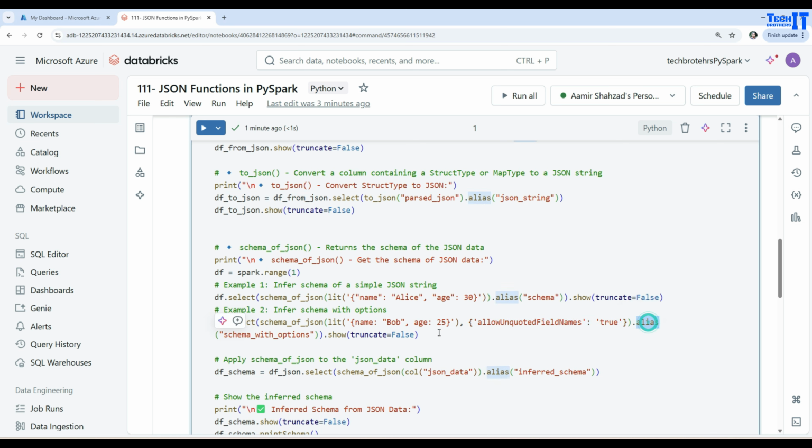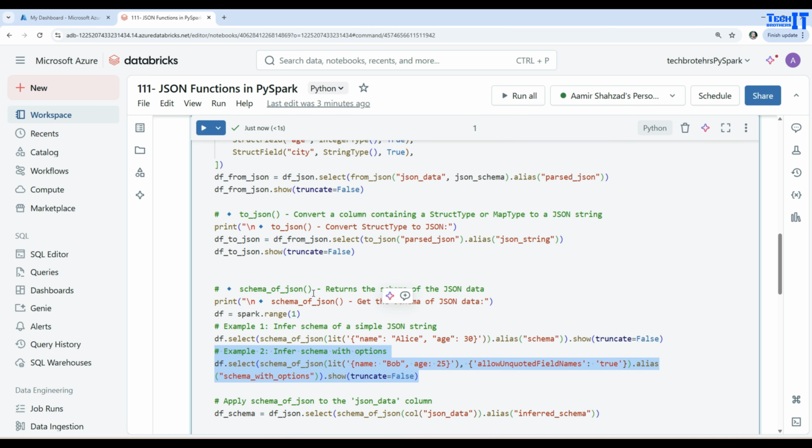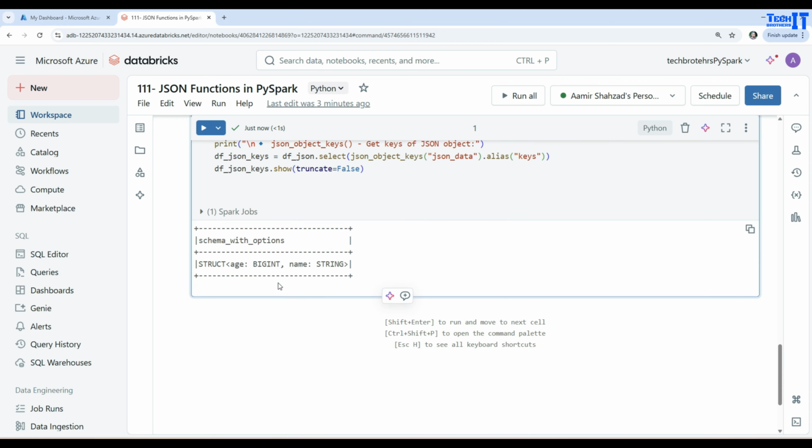And then alias as schema with options, show, and then we're showing the result of that. So let's go ahead and execute this. And this is going to return pretty much the same thing as it returned for the previous one, but it took care of the unquoted data as well. So you see that age is a big integer, and name is a string.